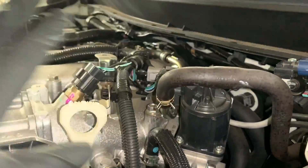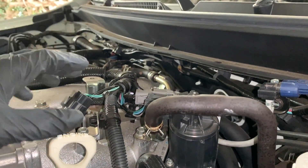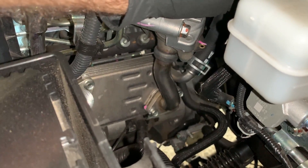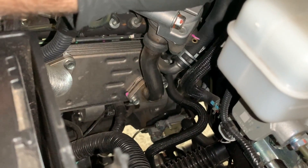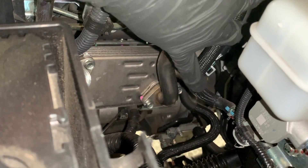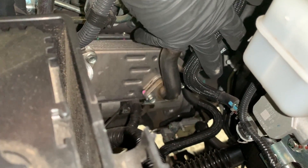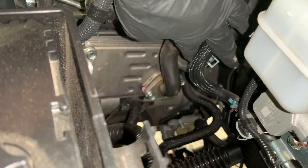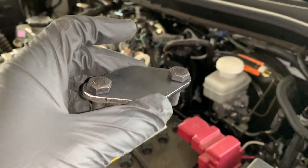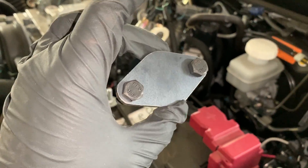The exhaust gas going into the intake manifold is controlled by this electronic valve. We're not going to change any of that. You can delete it if you want and unplug it, but all of that can cause a check engine light. I find the best and easiest way is to put a blocking flange between the connections. I'm going to remove this tube to access the gasket between it and the heat exchanger, and replicate that gasket as a flange without a hole in the middle to block exhaust gas. I bought this specific kit for this truck, but you can use the existing gasket to fabricate your own.